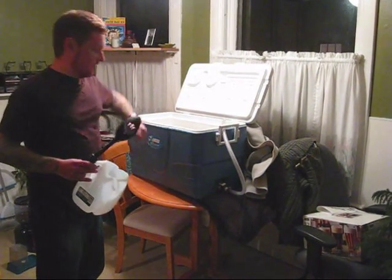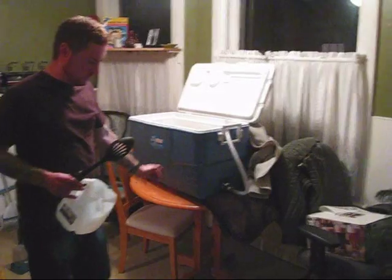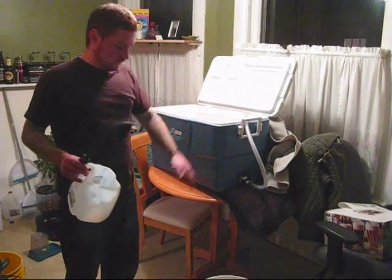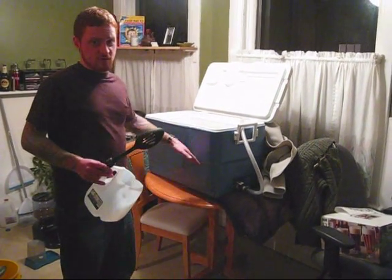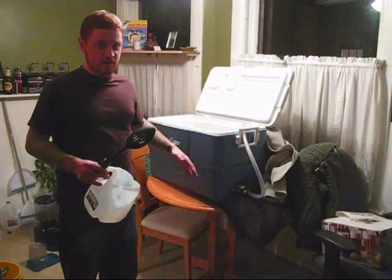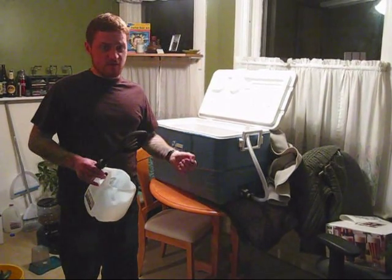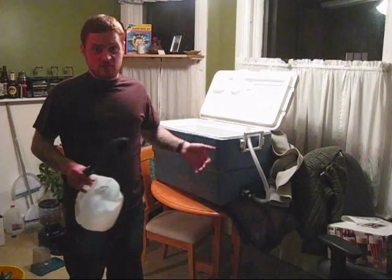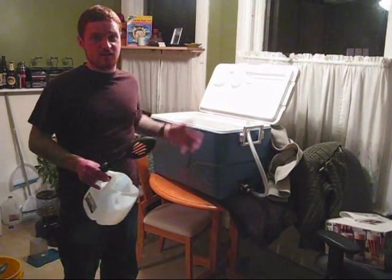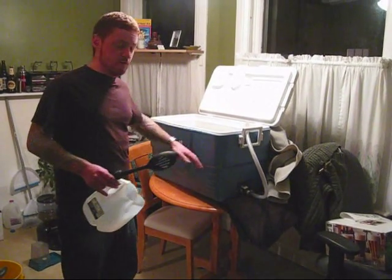The idea is you want that whole bed to come down and wash all the sugar out - think of it as a giant sugar cube and you're trying to rinse the whole thing clean. For a five-gallon batch with a 60-minute boil, we're only collecting six gallons of wort. There's still going to be some residual sweetness, so I like to take another empty jug and get at least another half gallon out. I'll save that to make a yeast starter with. If you're making a really big beer - a barley wine, a big IPA, or a big stout - there's going to be enough residual sweetness to make a second beer from your second runnings.